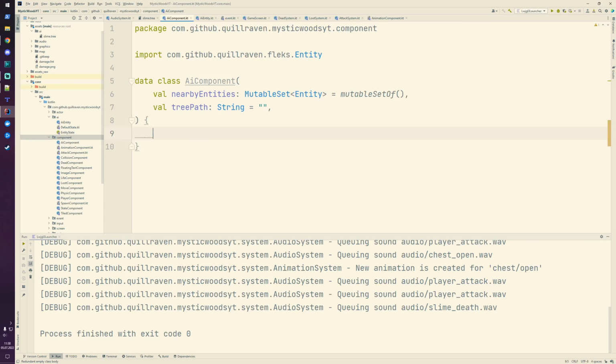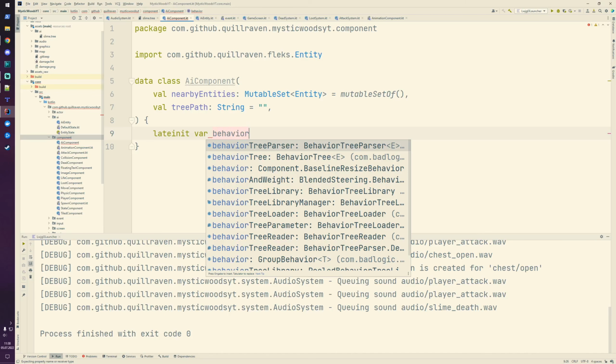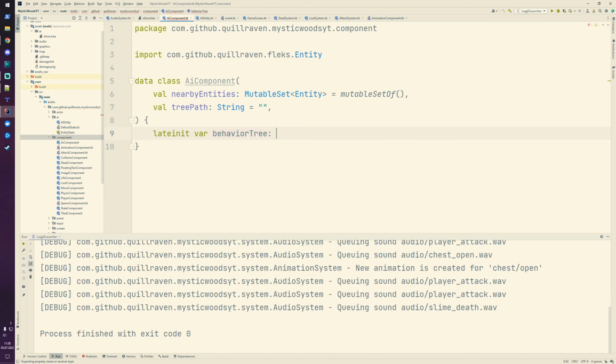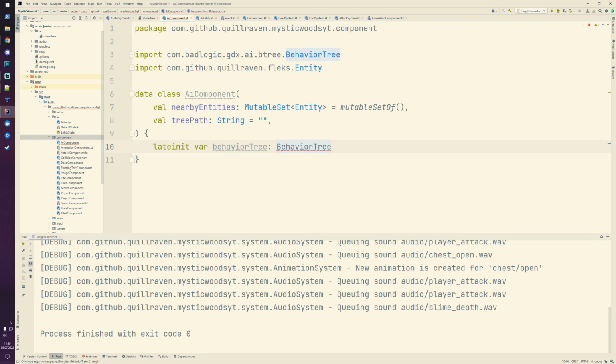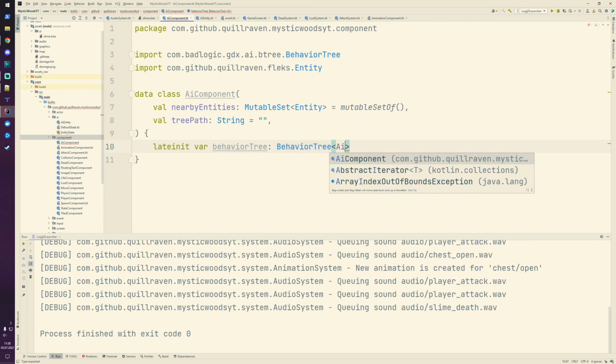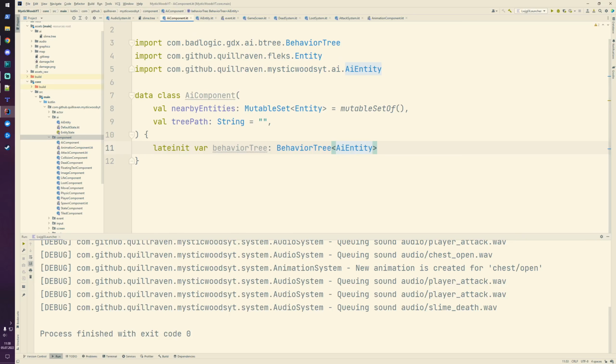And then what we are going to have is a late init variable, because we are going to load the behavior tree out of that file with LibGDXAI functionality. And one of these things is a so-called behavior tree that we are going to load in a moment. And similar to the state machine, a behavior tree is of a specific type. So here the specific type is E, and for us it's actually the AI entity.